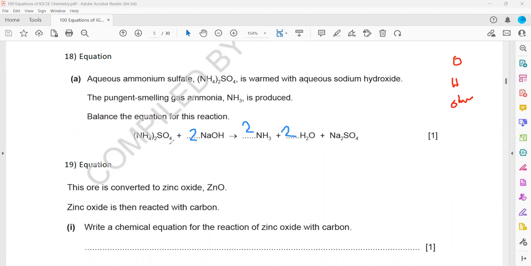If you start with oxygen, 2 and you put 2, so 6 oxygen on the left hand side. So there should be 6 oxygen on the right hand side. So oxygen is balanced. Hydrogen, this one is 4 and 6, 10 are there, because 2 multiplied by 3 is 6, and 4, 10. So we should have 10. 4 multiplied by 2 is 8, and then this you put 2. So hydrogen is also balanced. Then the other element, nitrogen, is already balanced as you put 2 and 2. Sodium is 2, sodium is balanced, sulfur is balanced as well. So this is the balanced equation.